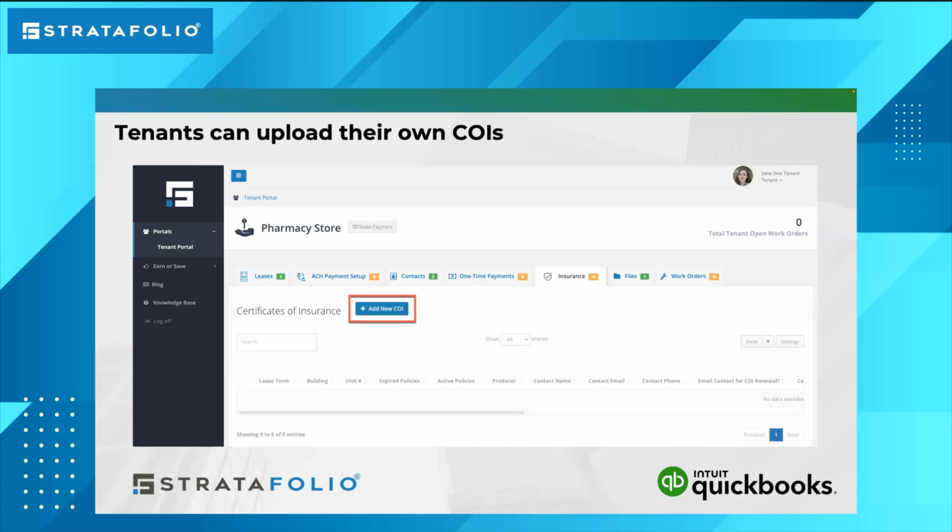As an added bonus and time saver for you, tenants can also upload their own COIs via our tenant portal. They will process their COI through our AI just like you do. It will check the policies against the requirements from their lease for you. And as a user of Stratafolio, you can get an email alert to let you know that they have uploaded the COI and if it meets the requirements of the lease. All of the alert emails will continue to all parties until they are replaced with an updated COI.